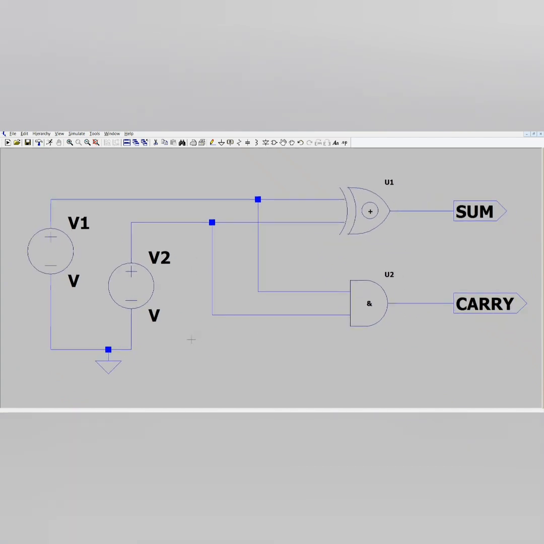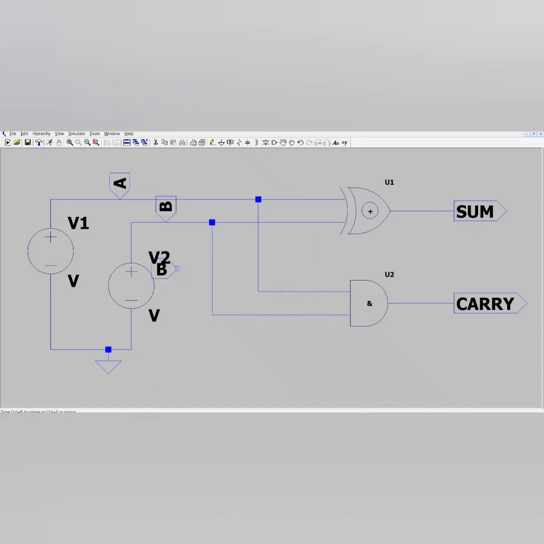Now what we should do, if you want to just adjust your schematic, press the left mouse button anywhere on this environment, that is this window, and just move left or right wherever you want to place. This is to adjust the schematic.